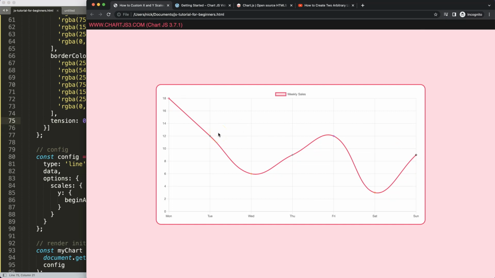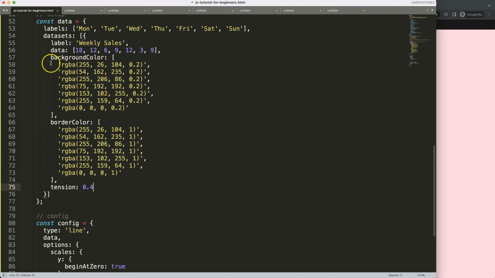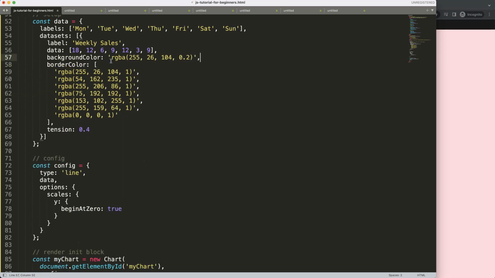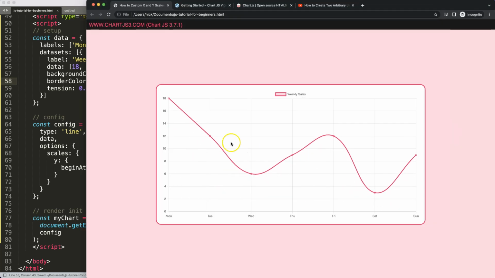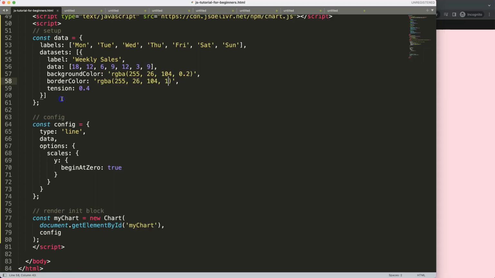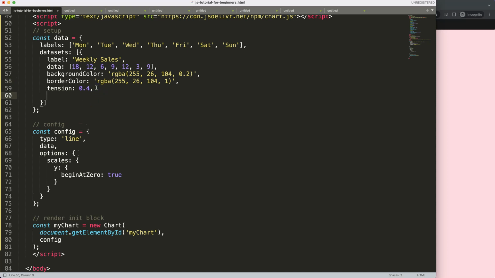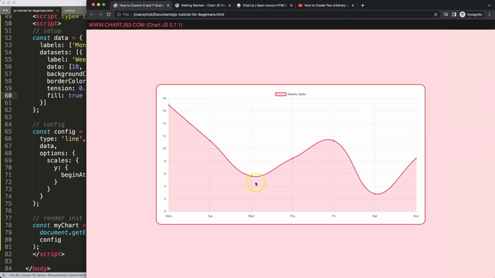So now we have this, and what I want to do now is color the lower part here. So basically I want to give it a fill color, and our fill color will be based on our background color here, which is the first one. So I'm going to delete everything else, paste that, there we are. And then for the border color I will do exactly the same. And then we'll make this one number 1 for a solid value. Refresh. Now it's solid, but you see the fill color is still not active. So let's start to create a fill color. I'm going to say fill equals true. Once I save that, refresh, we have this.